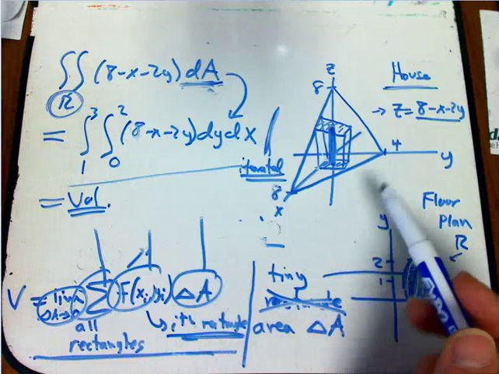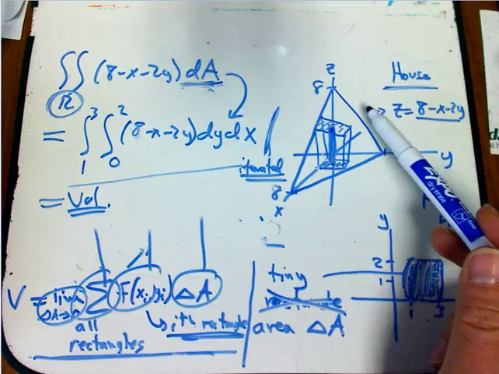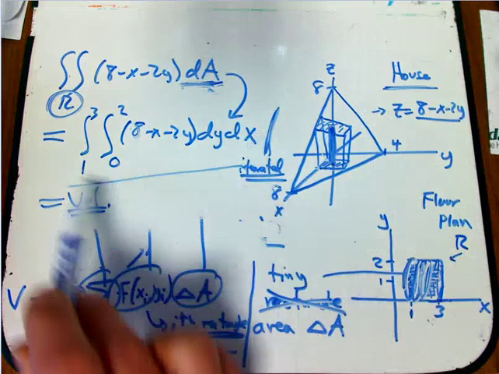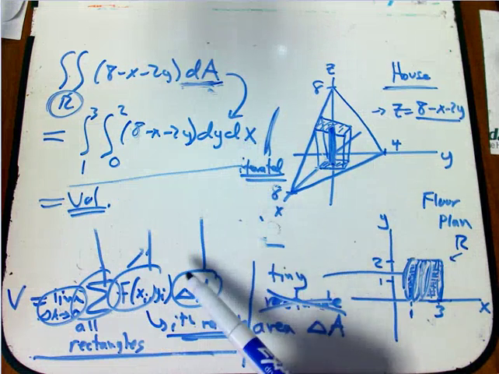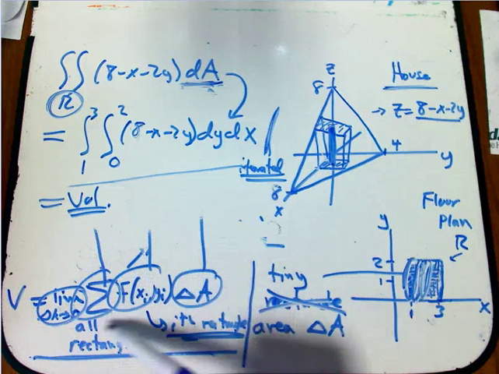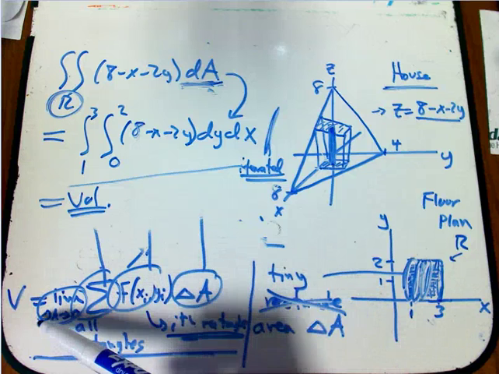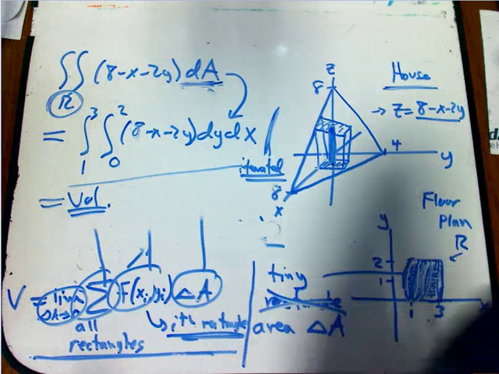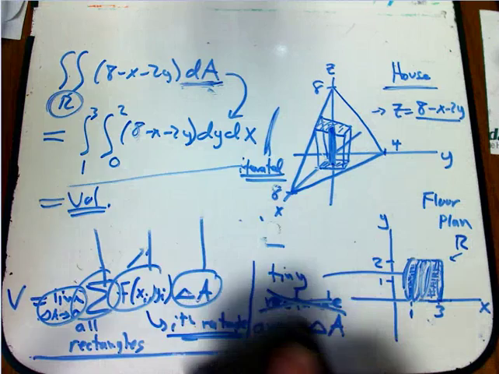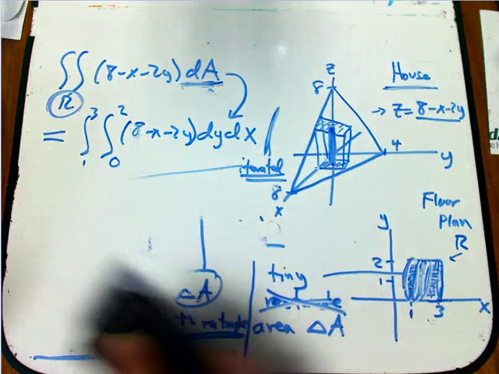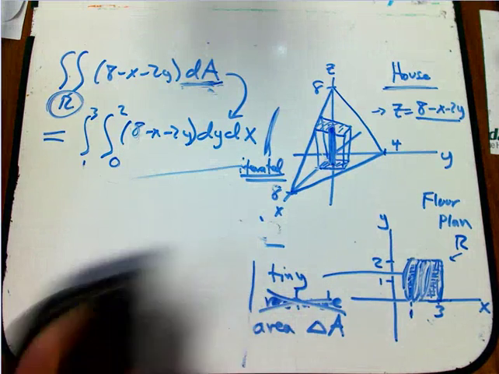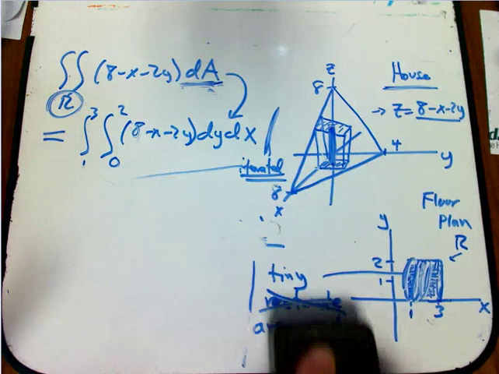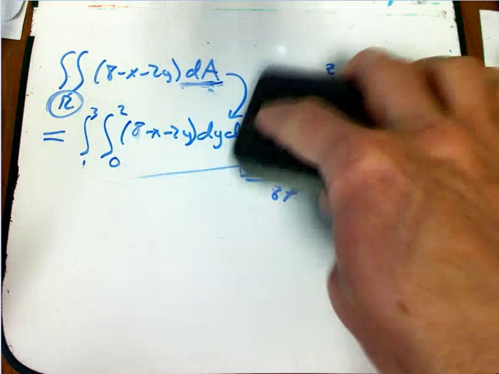So, I want to just emphasize this connection between the geometric idea, the calculational idea, which is usually going to be some sort of iterated integral, and the very general idea of the limit of a sum of height times area. So the second thing I had on my to-do list was net signed area, or net signed volume, just like in one variable calculus.